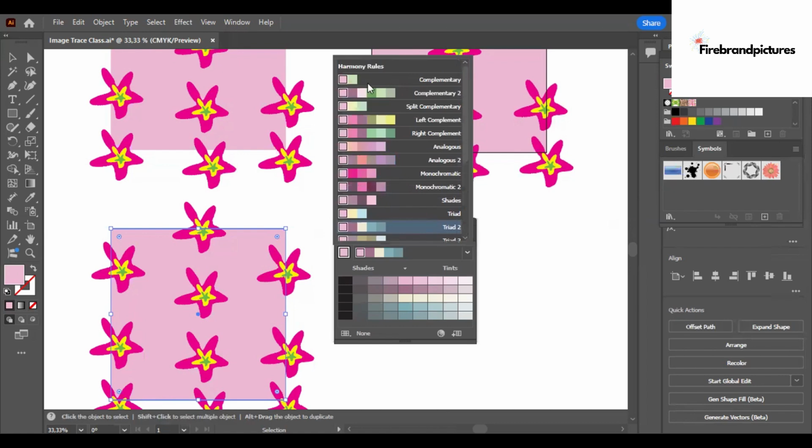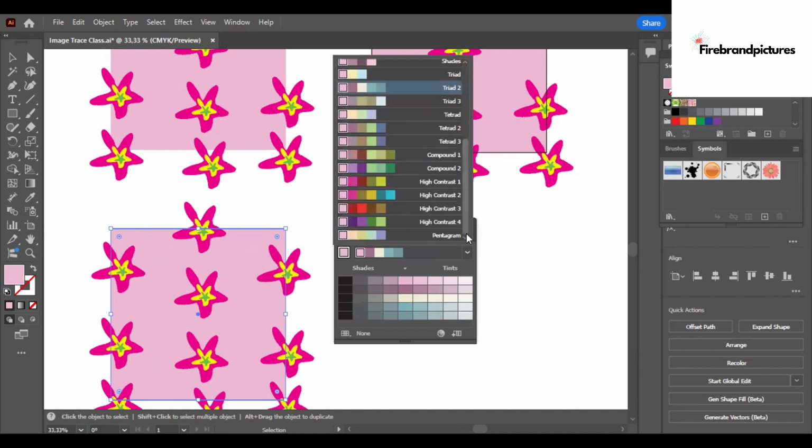So you're going to notice here, there's different options: complementary, split complementary, left complementary, etc. All of these are based essentially on the color that you picked in the background for the rectangle. So if I had picked maybe an orange, like a dark orange or dark blue, something like that, it would show complementary colors in that area, okay?